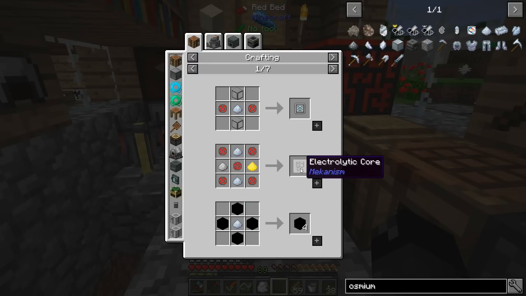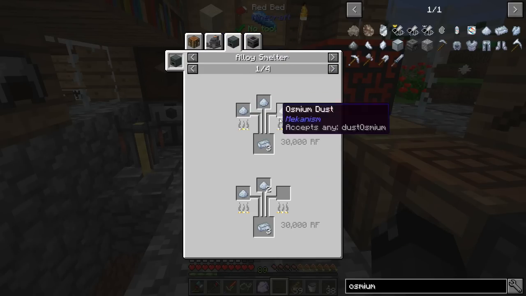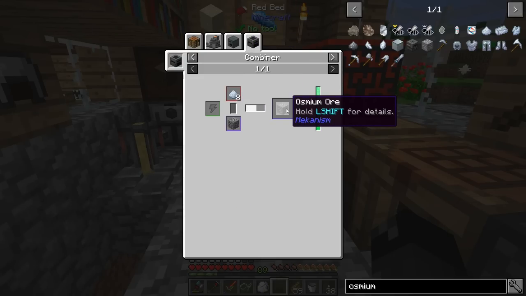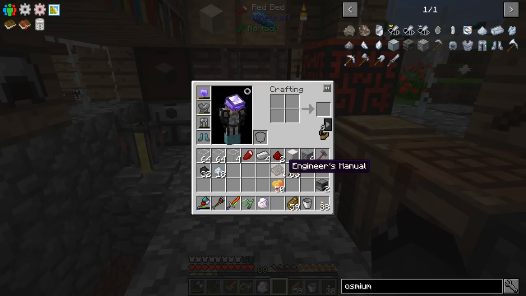We can turn it into some of these various parts, right? We can use an arc furnace to turn that into an ingot. We can use an alloy smelter to turn those into ingots, but we need the ingots before we can even make the alloy smelter. We can also put it into a combiner and turn it back into the osmium ore, should we choose to do that. So pretty much the only option we're left with right now is the arc furnace.